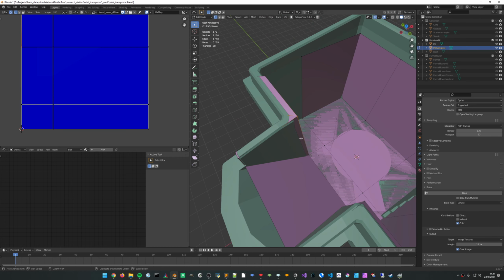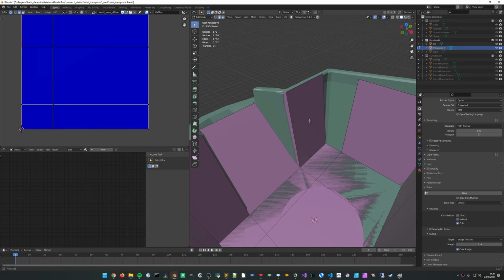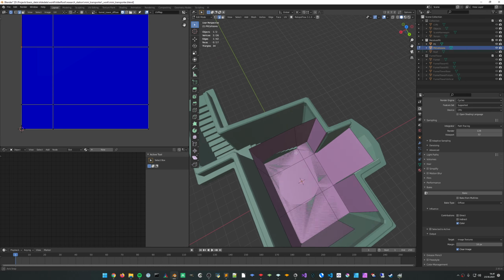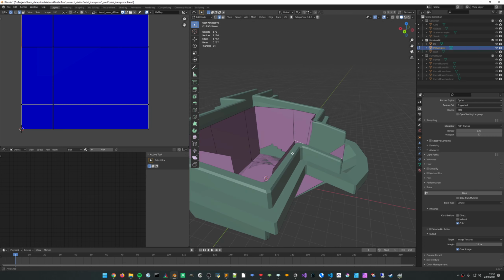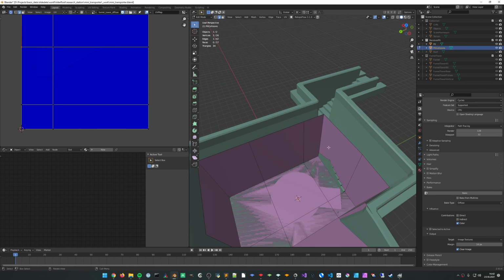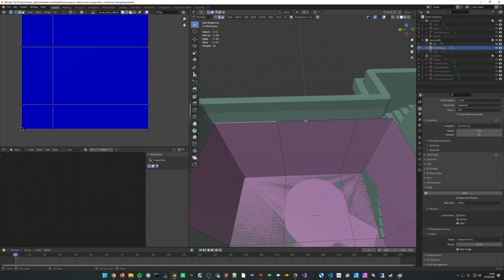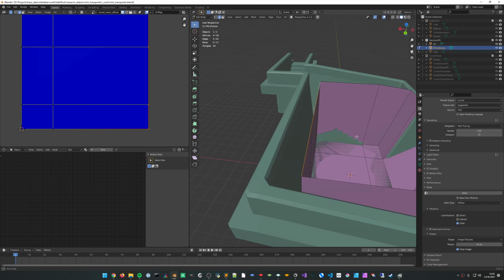Actually, you know what we could do here? We could use Retopoflow for this. That might be quite a nice thing to do the outside with. So let's do that. But before we do that, let's finish this inside, because we have a pretty good thing going here.